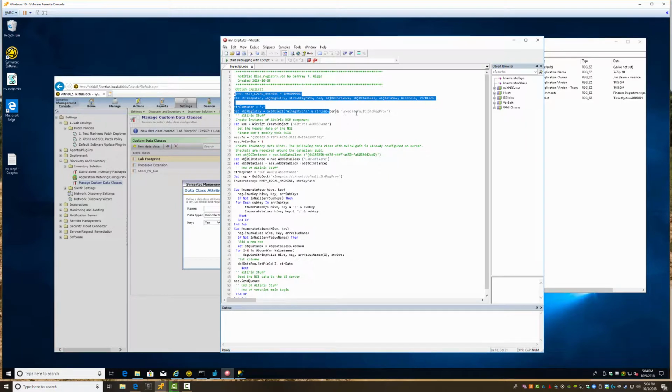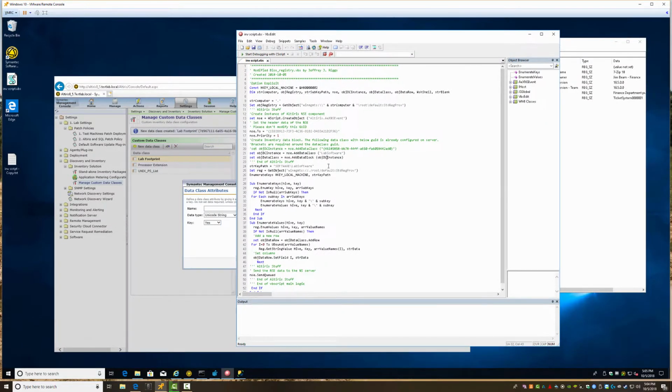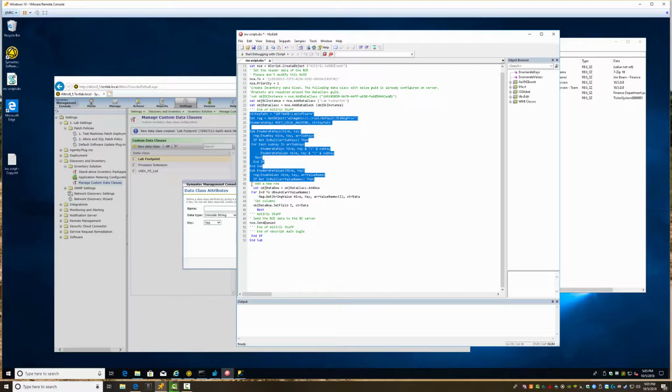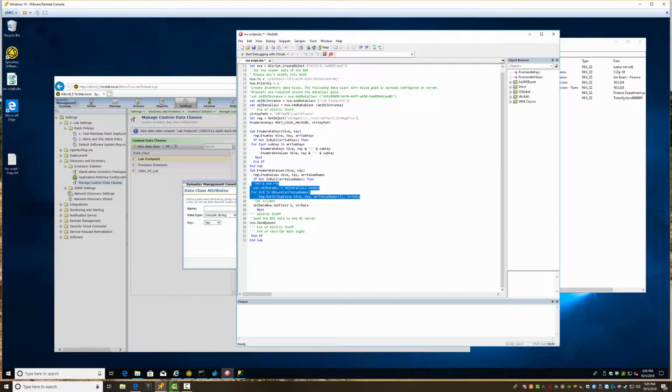So this part is typical. Here's some Altiris stuff. Okay, set the header and go down. Don't modify this GUID. You come down now. If you read this, this is your custom inventory that we're going to do. You can either get the GUID from it and place it here and use this line, or you can do it by name. So I'm going to leave it by name, and actually we called it lab software. What did I actually call it? I called it lab footprint, so let's do lab footprint. And this is just adding a data block and the Altiris stuff. So you do your code down here, and then here goes some more Altiris stuff. Add a new row.